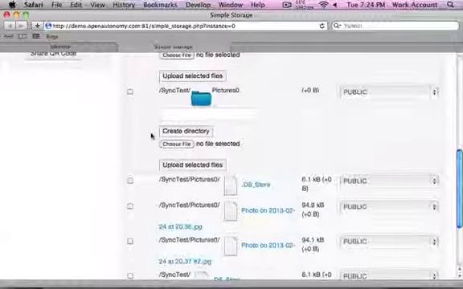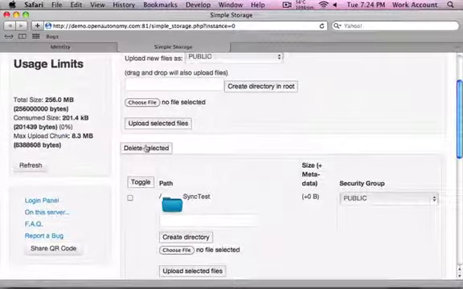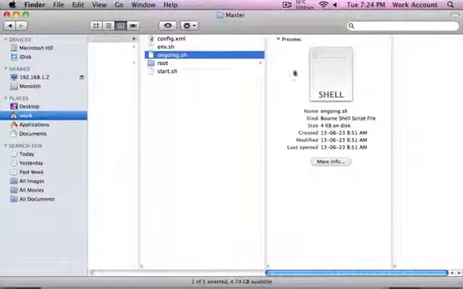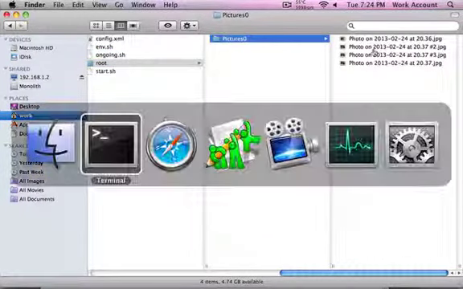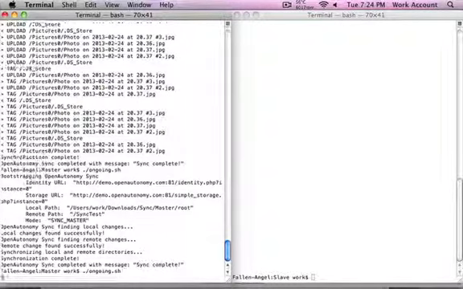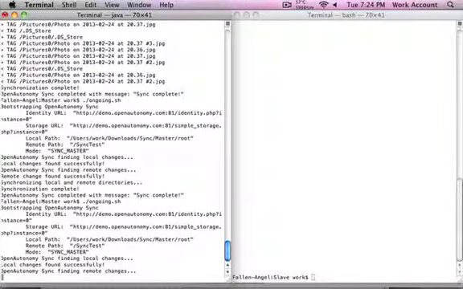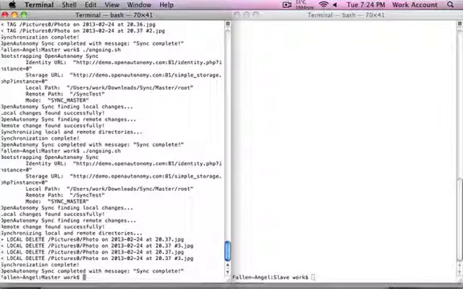So now what I'll do is delete some things from the other side. Now this isn't going to be a conflict. See, so those are gone. And if we look at the root that we've got locally, it's got these 4 photos in it. Now if I run it again, it will delete those locally. This is because they changed remotely and nothing changed locally. So it's not a conflict.